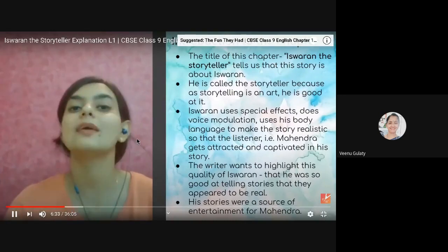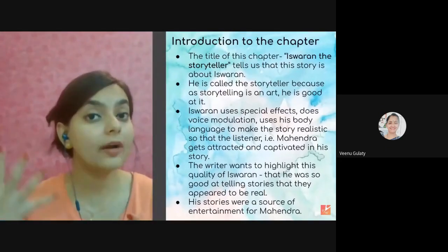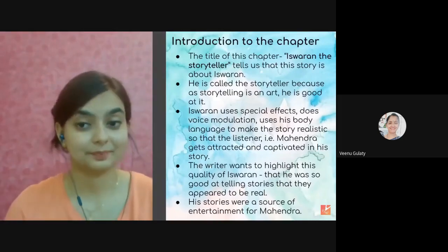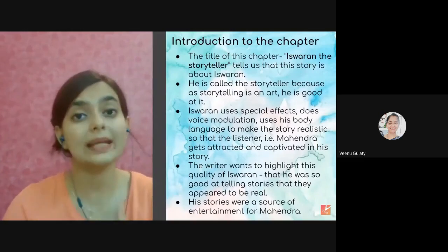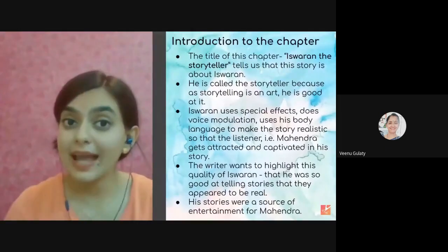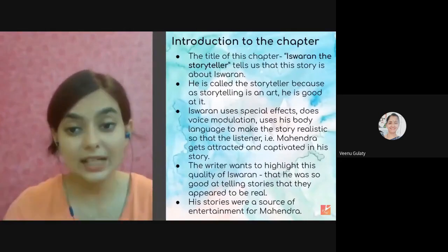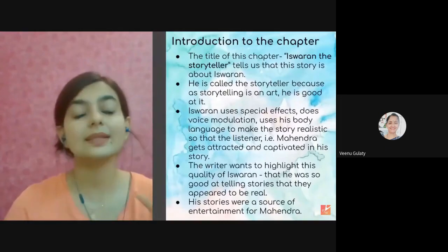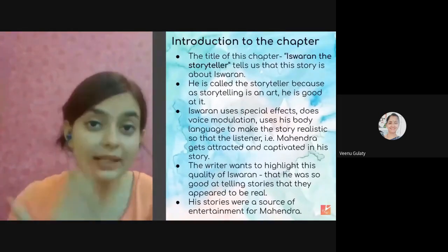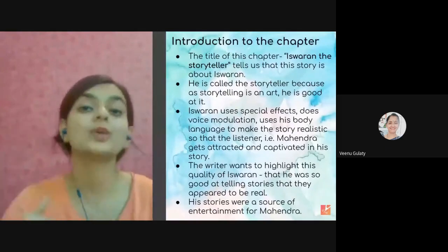So that is all about the art of storytelling, and it is not an easy task, right? It is a very difficult task to keep your listeners engrossed in the story that you're going to narrate. And the special effects, the voice modulation, the body language. If you're not viewing a person, then of course the body language is not important. But the special effects, the background music, the voice modulation, everything is oriented in such a way that the readers get attracted, get captivated, and are transported to that world. Similarly, like we read a book and get transported into that world, when we hear such amazing storytellers, such perfectionists, we also are transported into that world.